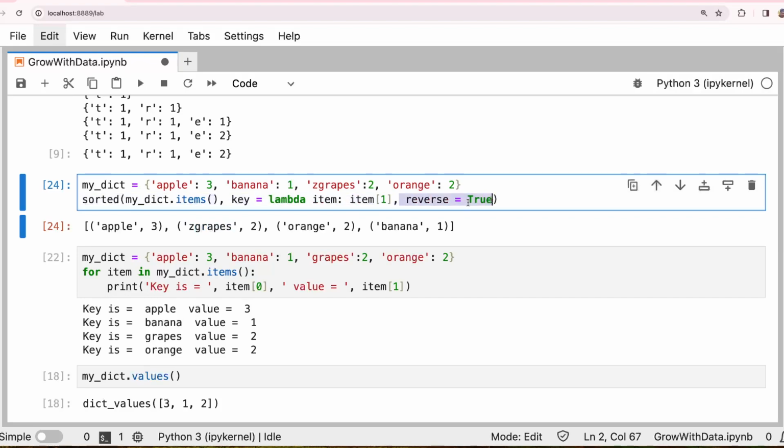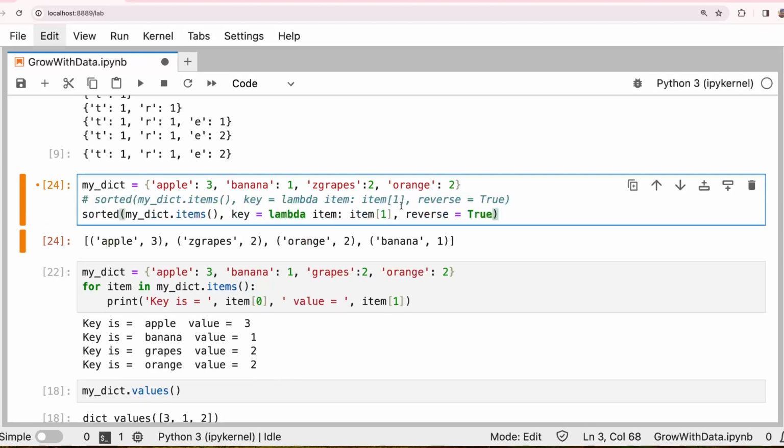But what we need is the frequency, the value, in descending order and the key in ascending order. Right? How will you do that? So we just keep this on. First thing is we have to sort based on the key value. We haven't tried that.